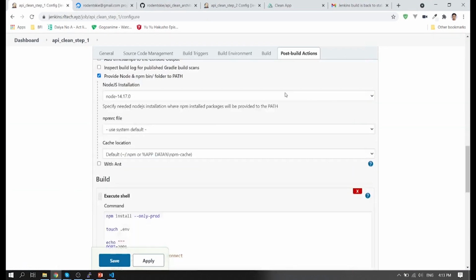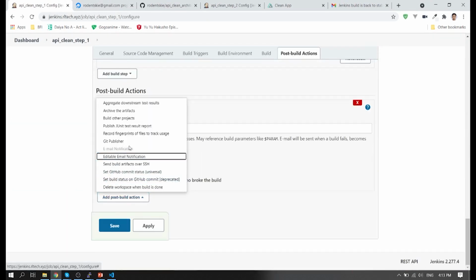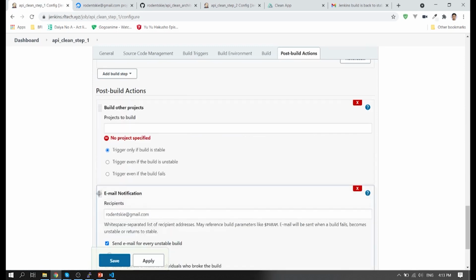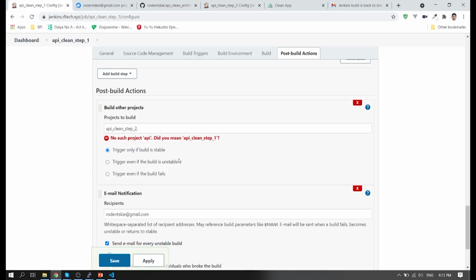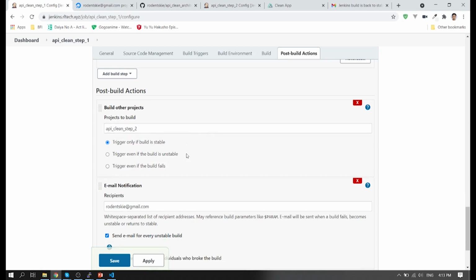In the post build actions, let's also add this one, build other projects. So let's put here step API, step 2. So if the build in step 1 is successful, it will run this step 2. If it encounters a failure, it will not run this step 2 job. So let's try.